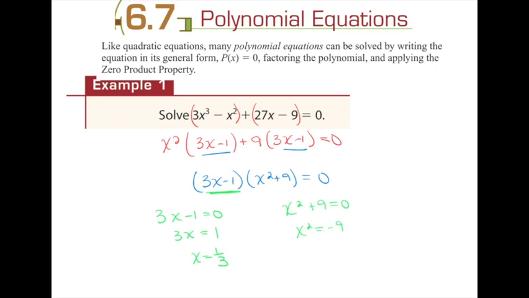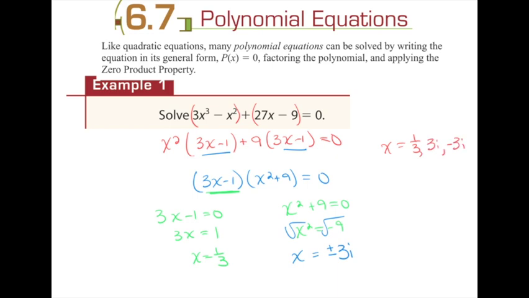This is where normally you would say we have a problem. But what am I going to do? Well, I'm just going to do the square root like I would. The square root of 9 is normally 3. When I have a variable involved, I need to say positive or negative 3. But it was a negative 9, so what else do I need to put there? I. Yeah, I need to put an i there, all right? So now I technically have 3 answers here. I have that x could equal 1/3, x could equal 3i, x could equal negative 3i.